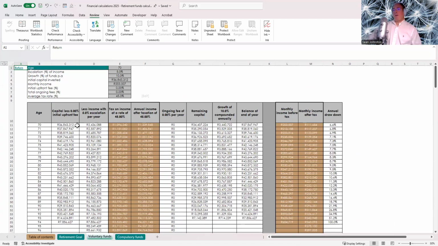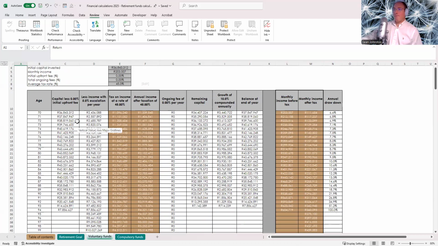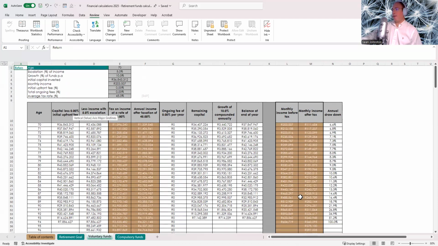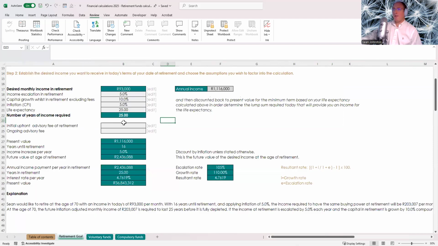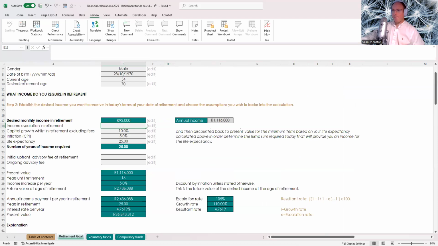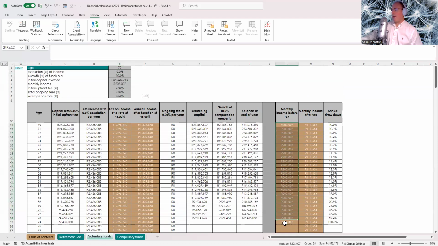So we can now see on a model how this cash flow would actually be extrapolated when you do the calculation. So now you're saying, well, how do I know it's 36.43 million? How do I know that? If you factor in the 10% growth before fees and the 5% escalation, it'll automatically do the calculation for you. If I go and change this back to naught, as I showed you before, then there's no escalation, and the capital required is now dropped to 24 million Rand.